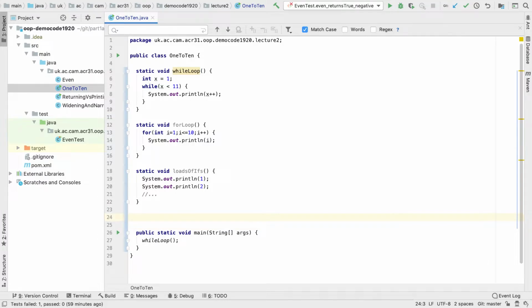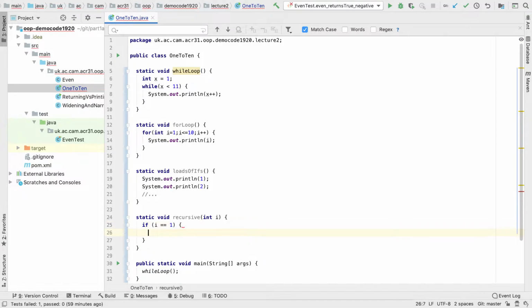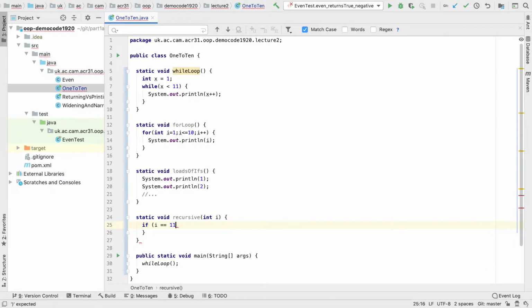All right, give me another control structure. A recursive function. Oh, I'm going to stop at 11, aren't I?